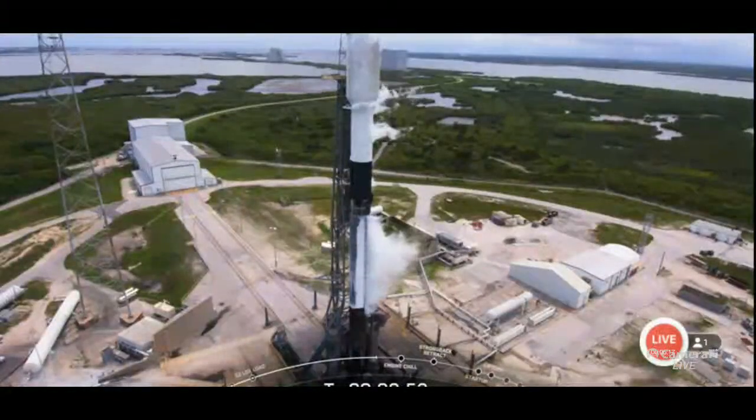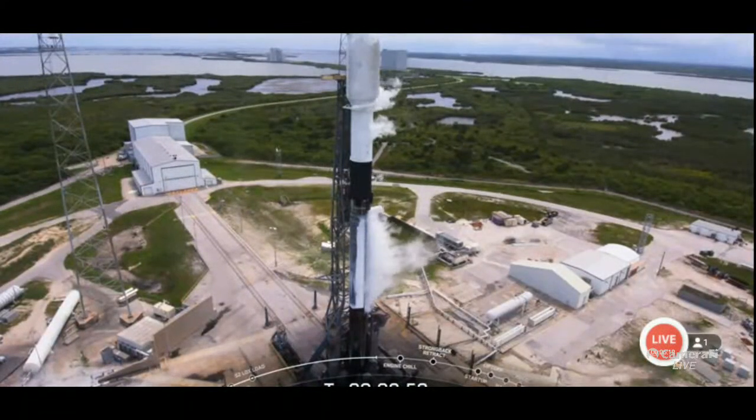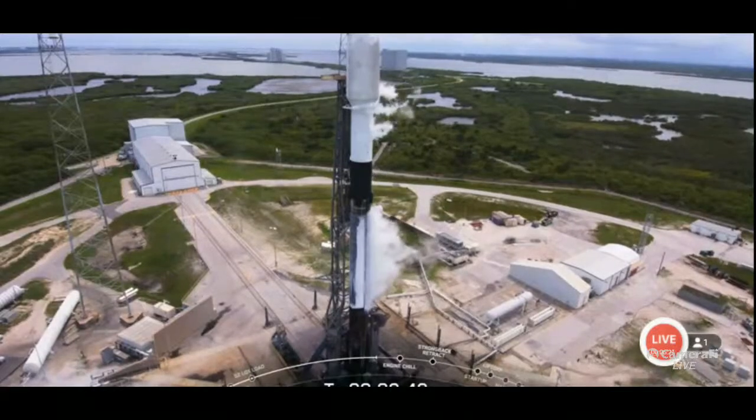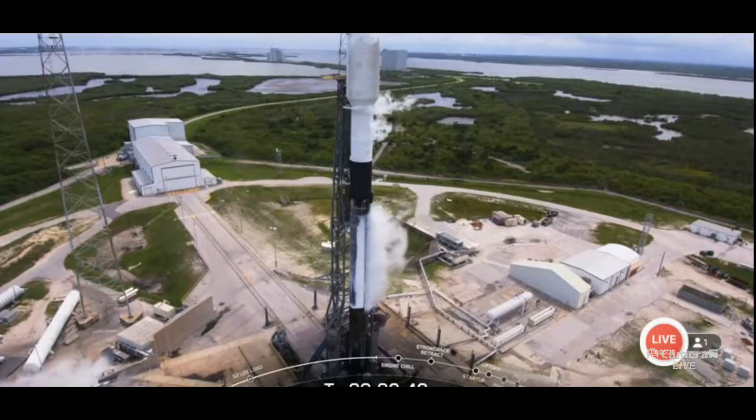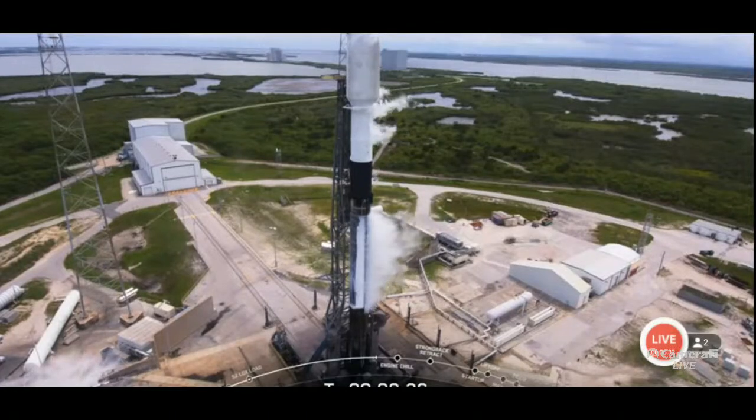On top of the first stage is the black carbon fiber inner stage. It connects the 2 stages and houses the pneumatic pushers that allow the first and second stage to separate during flight. And then on top of the inner stage is the Falcon 9 second stage, which takes the payload to its eventual destination in orbit. After the first stage separates about 2.5 minutes into flight, the second stage will then carry the 88 spacecraft to orbit.